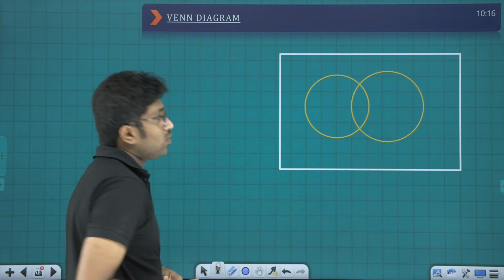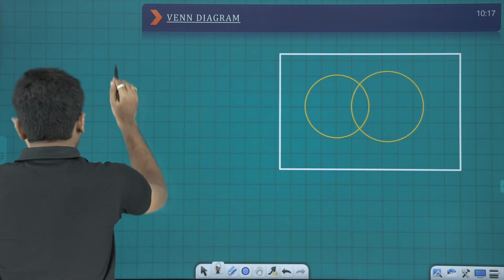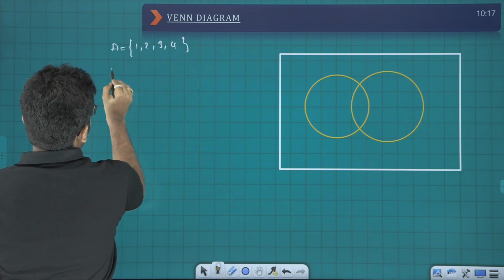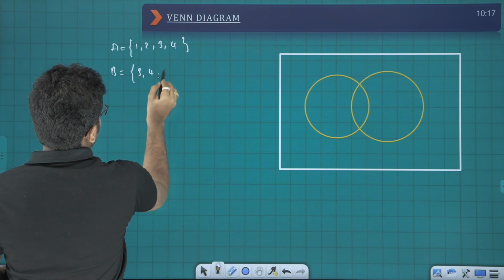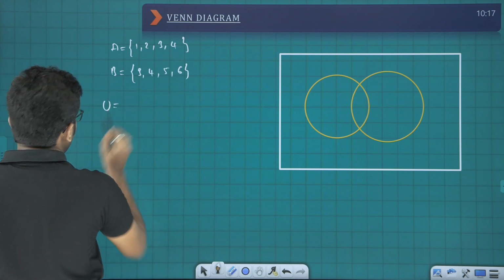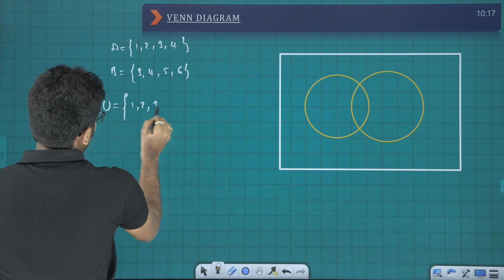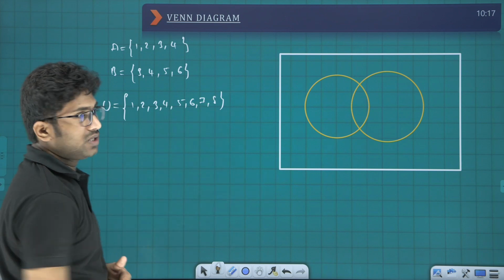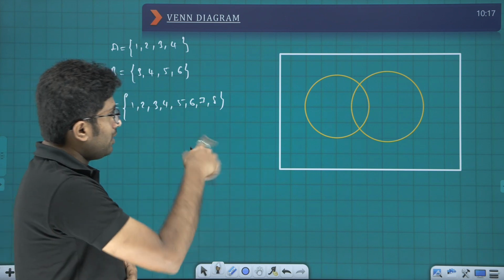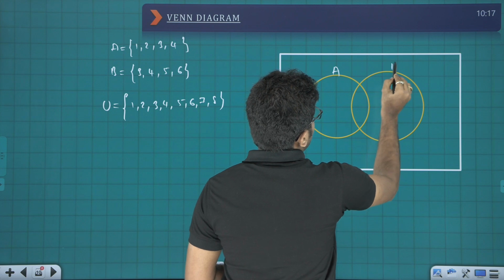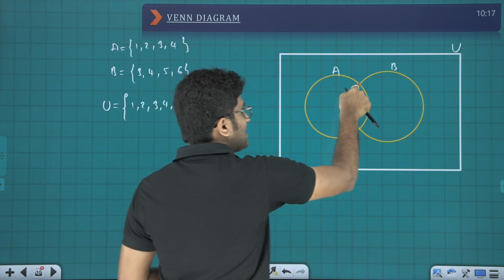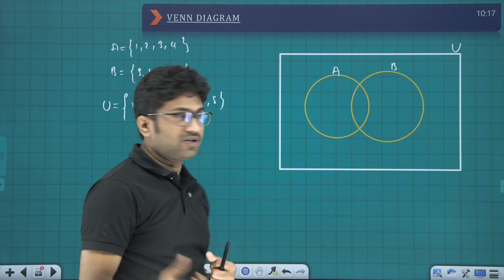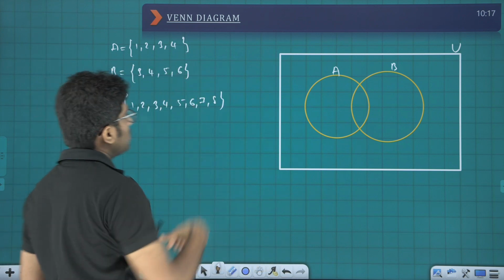Now in the previous case what we have, friends? In the previous case we have taken elements set A 1, 2, 3, 4, set B 3, 4, 5, 6, and in universal set we have from 1 to 8, no? So 1, 2, 3, 4, 5, 6, 7, 8. Let's try to plot these by using Venn diagram. Let this be set A, this be set B, this U. This is the region common to both. So this region is called A intersection B. Now what are the elements common to both? 3, 4.